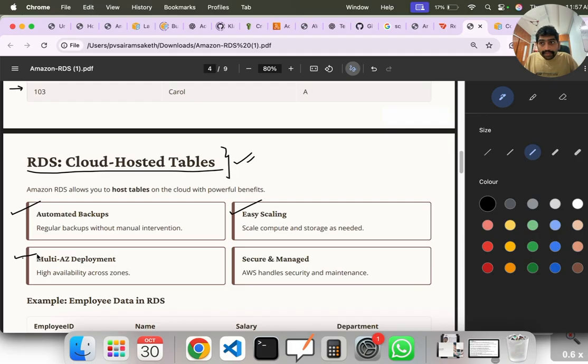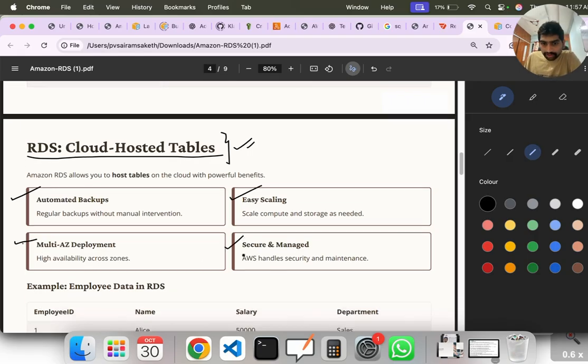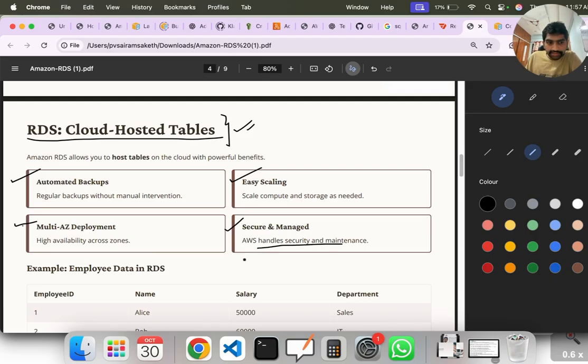But in Mumbai, there are some areas where these AWS databases or AWS virtual servers are stored. Let's say one area is in Borivali, one area is near Wankhede, one area is near Bandra. So these three places are where the data is stored. These three places are called availability zones, and you can store it in multiple availability zones. And it is very secure also, because AWS handles security, so it is fully secured.